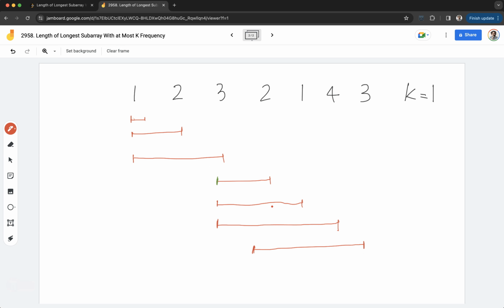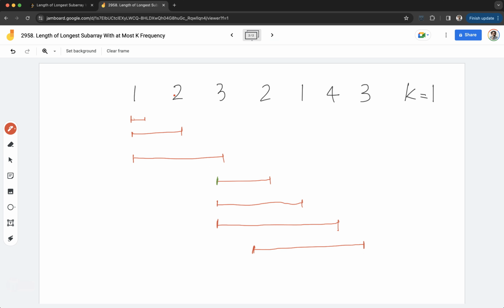This is how the sliding window works. So we expand. We expand. Oh, we shrink because it's bad. So at any given point, the window that we have is a good window. So you see here, it's 1, it's good. Here, 1, 2, it's good. Here, 1, 2, 3, it's good. 3, 2, it's good. 3, 2, 1, good. 3, 2, 1, 4, good. 2, 1, 4, 3, good. So you see that? We expand, we shrink until we have a good window.